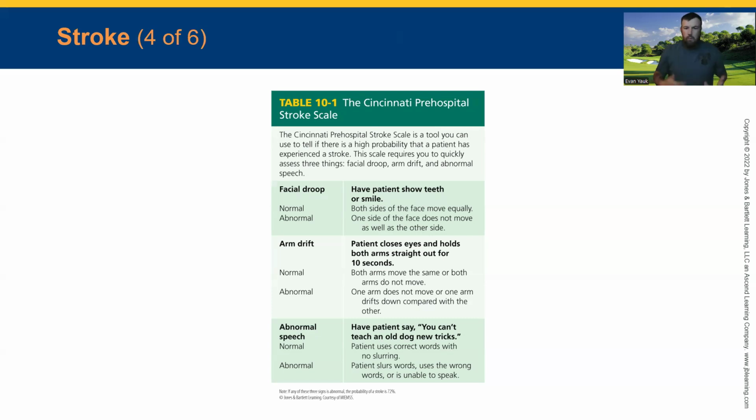Talk to them. Have them repeat a sentence back to you. If there is a lot of slurring, or they're unable to pronounce certain words that they normally can, or they just ramble and make no sense, we've got strike three. So if any one of these hits as a positive, it's a stroke. We need to treat it as a stroke. We need to know when their last normal was. When were they last seen normally?